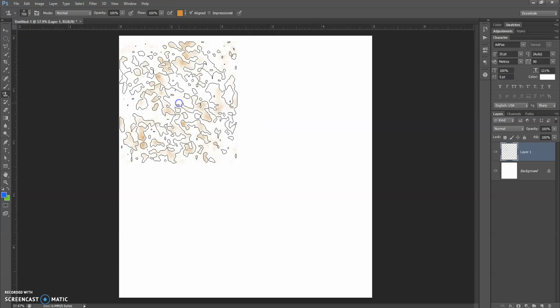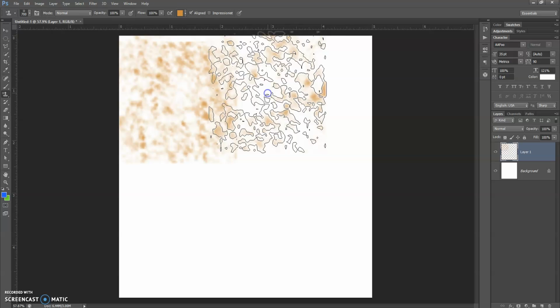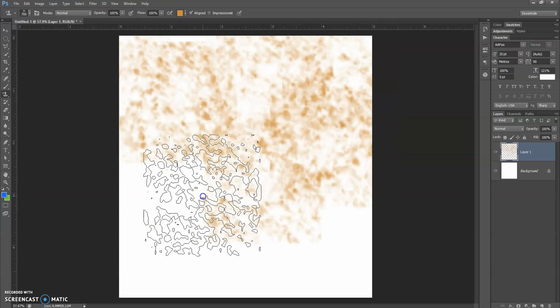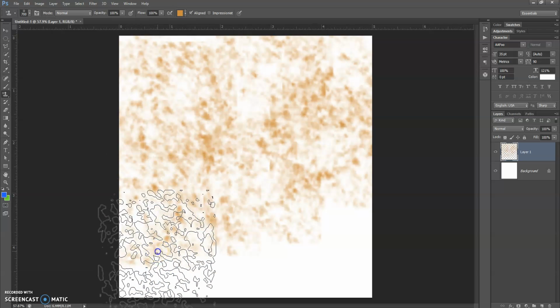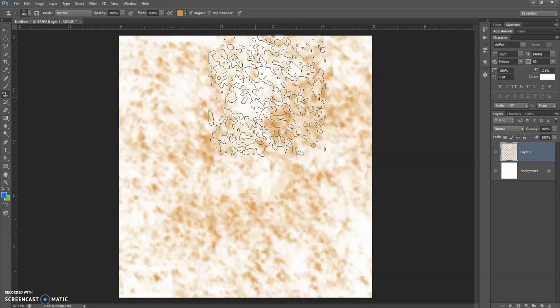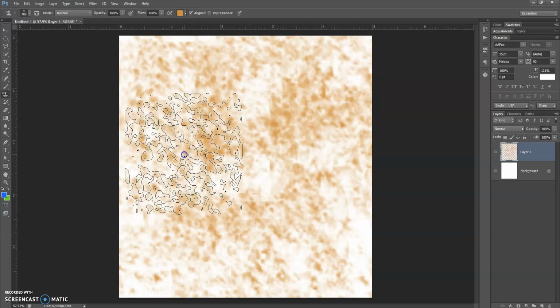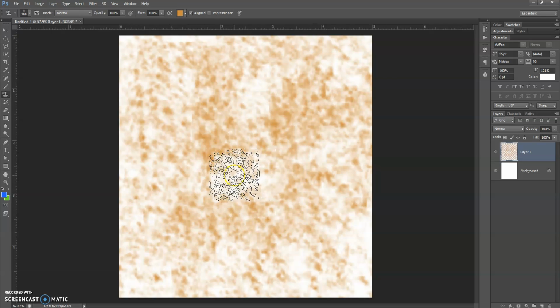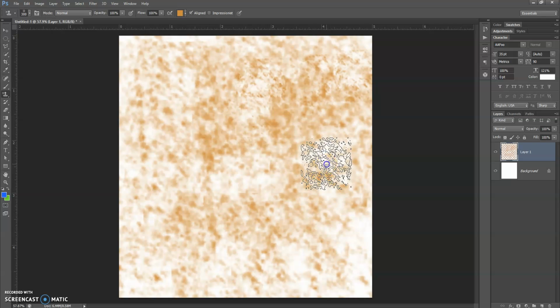Let's try this one. Okay, that's kind of cool. So I like when I do the pattern stamp to click instead of drag, because that gives me a little bit more control about how things look. And then you could always tone it down and do some more intense spots.